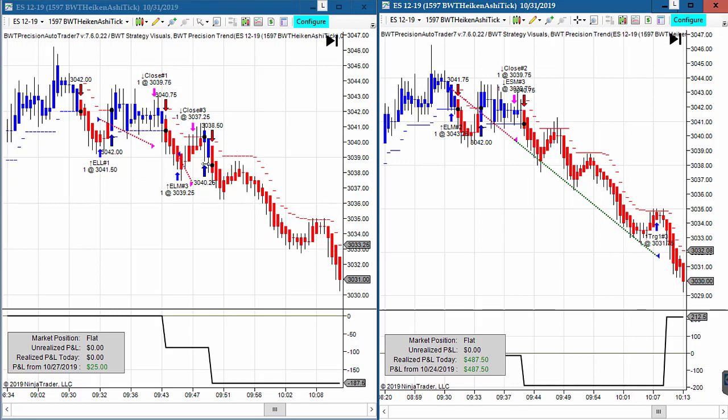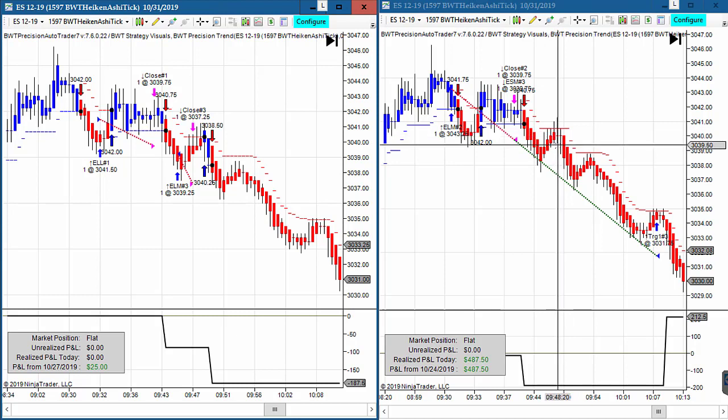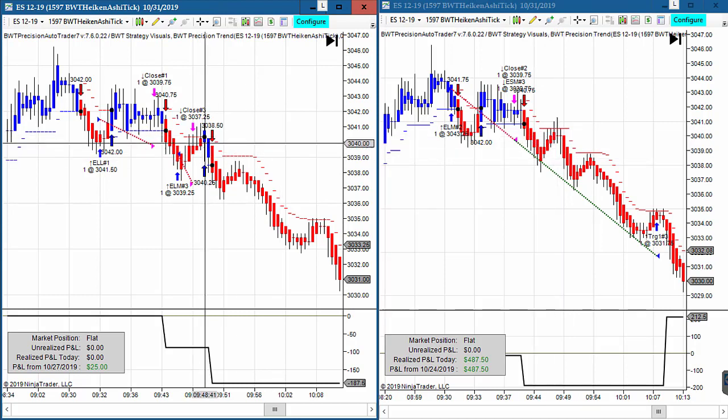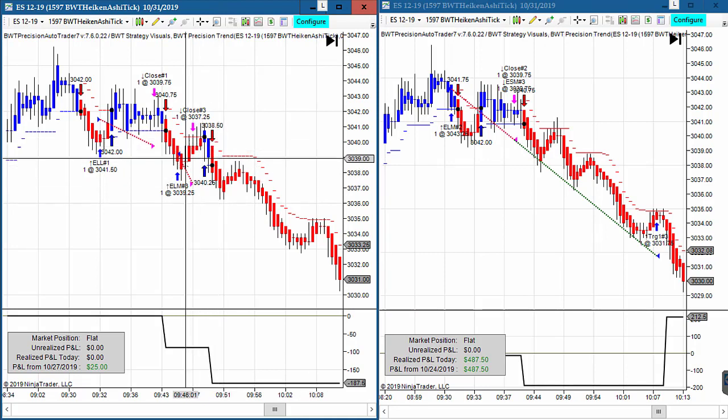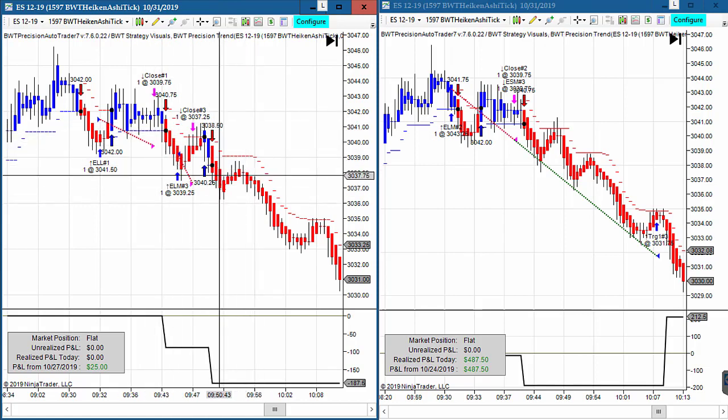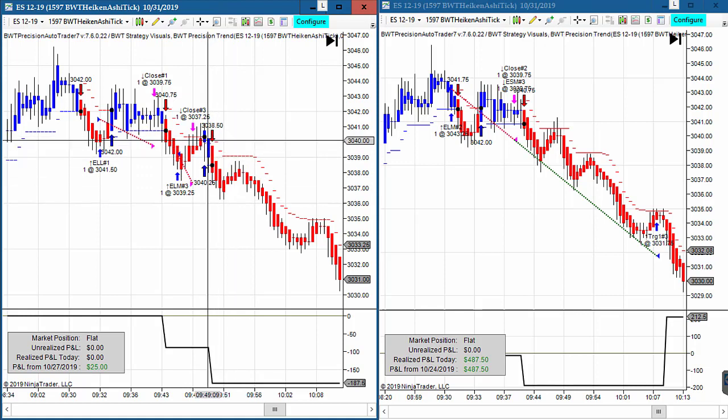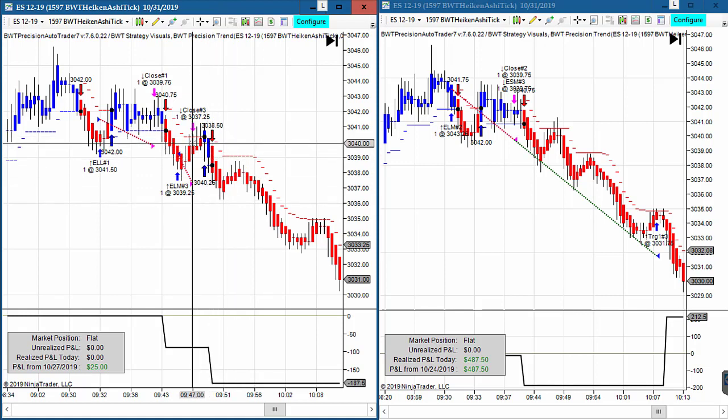What's obvious is you can see on the chart on the left right here, there are blue bars, and on this chart there are not blue bars right here. And once again, that's nuances because of the number of bars on the charts. The open, close, high, low for the series of bars is ever so slightly different, and it's enough to make a different signal here, and that's why we have different trades.